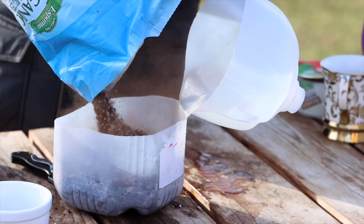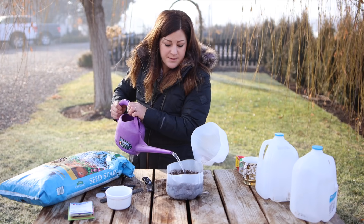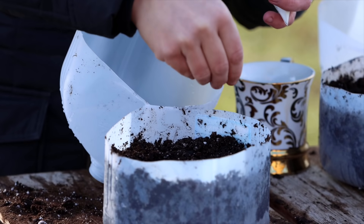We will link down below our winter sowing method of growing seeds where you really need nothing. You just recycle containers like milk jugs, water jugs, or orange juice containers that are either clear or plastic that light can still penetrate. You start these seeds out really early in the year and it takes very little work. I did have quite a bit of success with it this year. I prefer starting mine inside because it's a more organized and tidy way of doing it, but you don't need much to do the winter sowing method.